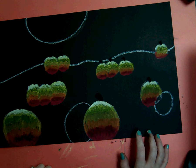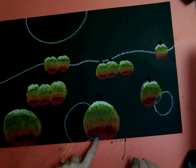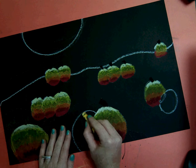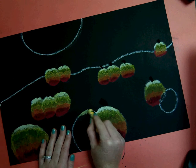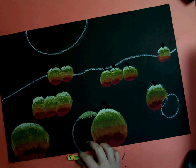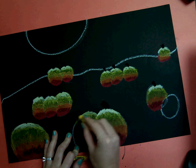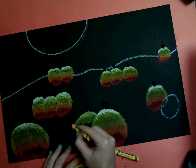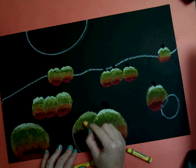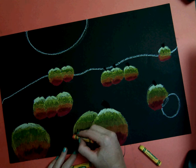Today, the first thing I want you to do is to finish doing your pumpkins. Remember, doing lightest to darkest. So I'm going to start with my light yellow. Then my next yellow, remember I'm tracing or I'm coloring in the direction of the pumpkin. In the direction of the pumpkin. And I'm stopping at this pumpkin because remember it's overlapping. This one is on top.